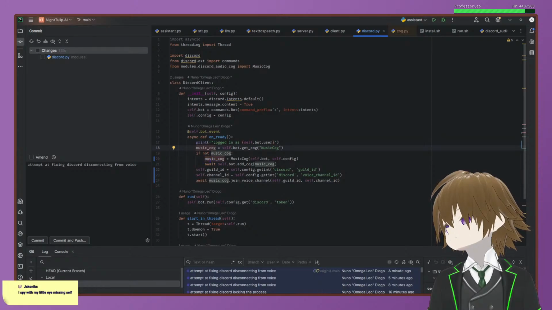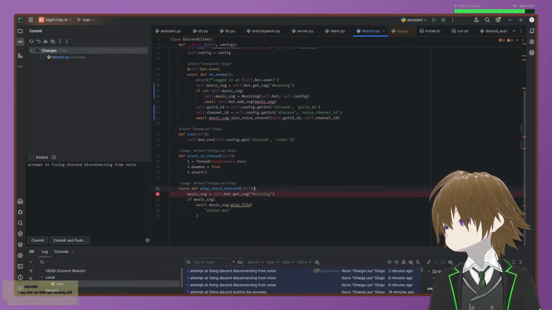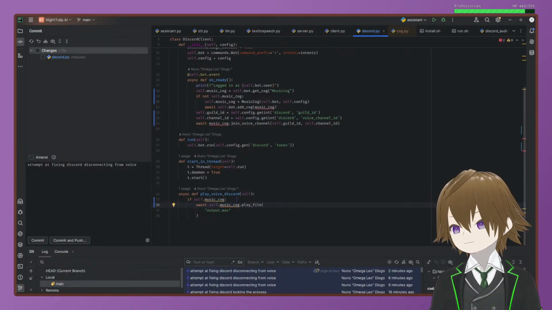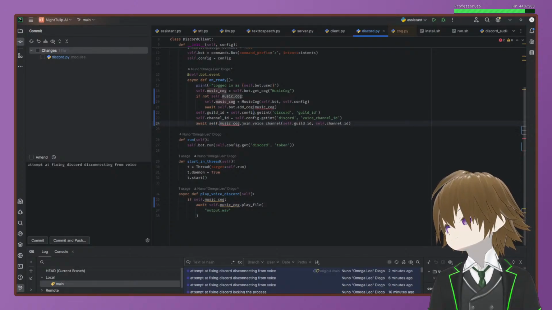I could also do this. What happens if I just do this and in here do this? So it doesn't always have to get the cog, just uses the self one.